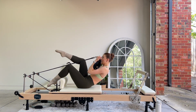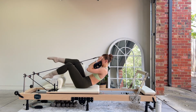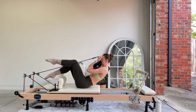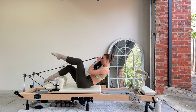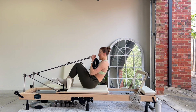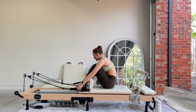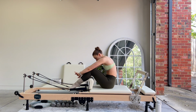All right. Final 10 here. Can we go a little bit lower in that core? Can you draw those bicep curls up that little bit further? Final 6, 5, 4, 3, 2, and 1. Bring those straps back where you found them. Have that little forward fold over those legs there.